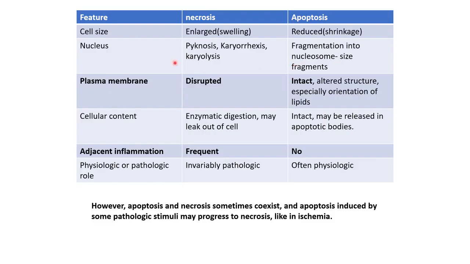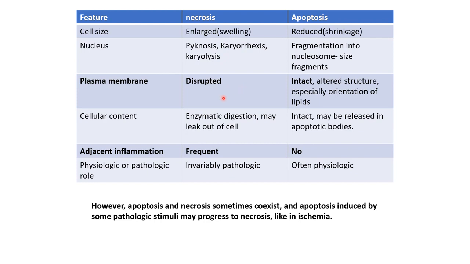This table is very important because it lists the differences between necrosis and apoptosis as two different patterns of cell death. In necrosis, as you remember, the cell size is increased. We have swelling of the cell. بينما في الapoptosis بتذكروا الدياجرام الخلية حجمها بيصغر، بصير فيها shrinkage. النيوكليوس بالنيكروسس بصير فيها البيكنوسس والكاريوريكسس والكاريولايسس اللي حكينا عنهم. بالابوبتوسس بس بصير في عندي الفراجمنتيشن اوف ذا نيوكليوس، بحيث انه كل جزء من النيوكليوس يطلع بالابوبتوتيك بوديز اللي بتطلع من الخلية.